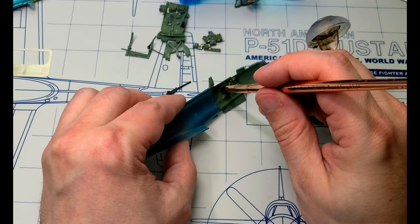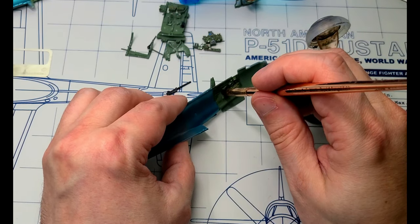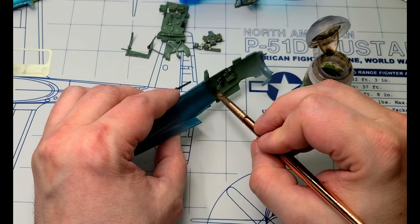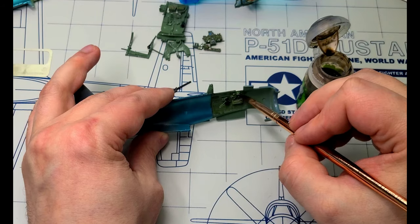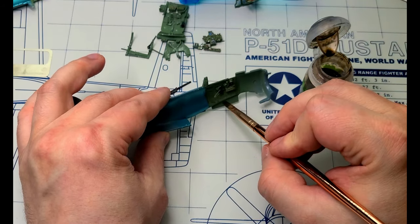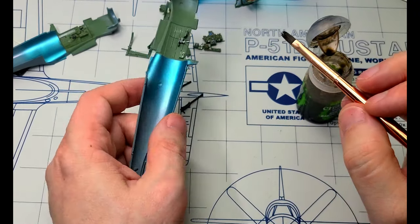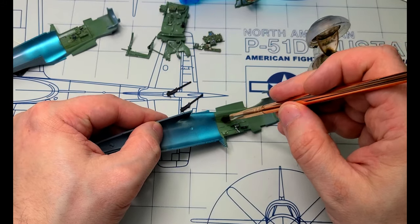Works out really well. After you paint it, it does work with gravity, so you want to make sure that the plane, the fuselage, is in a position where it naturally would be in real life, and let that gravity work for you. If you have too much, and you get into it within a certain amount of time, you can clean it up with Windex or just blend it in with Windex. So very forgiving in that respect.